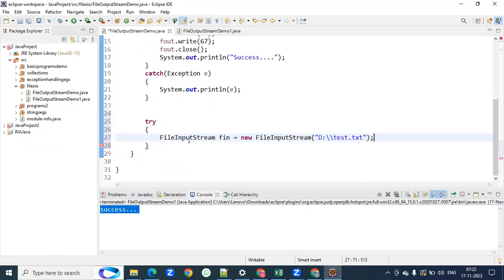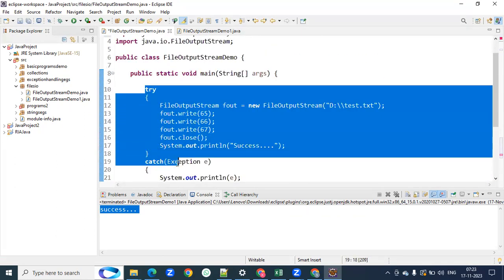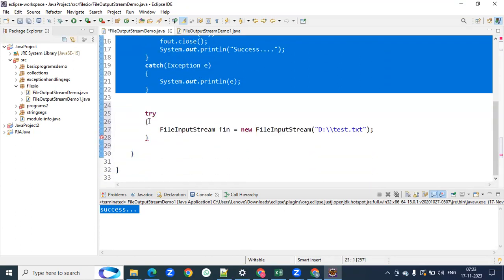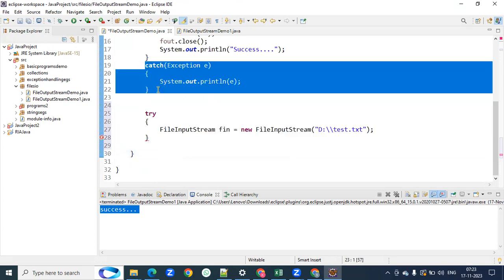For reading the content, I'm writing file input stream, and here itself, that is FileOutputStream demo only, I'm taking. See here, first we have created the file. First we have created this file, and then again we are opening the particular file for reading the content.